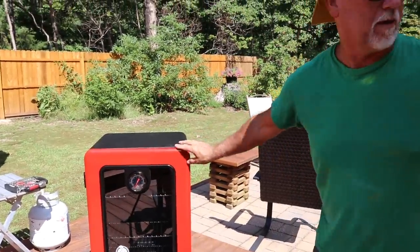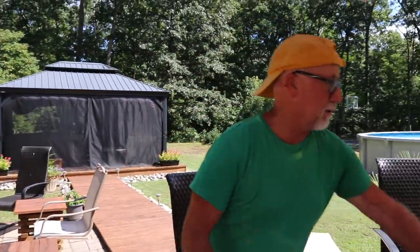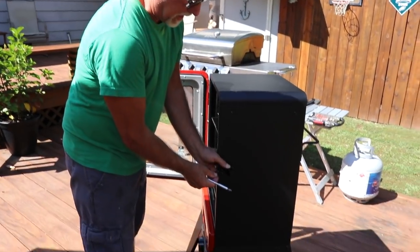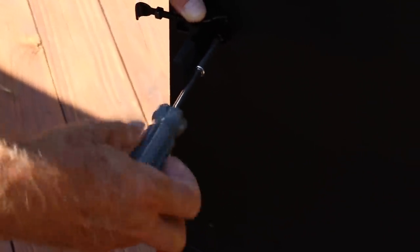Oh, that's beautiful. These are the easy steps now, guys. And now the next thing is putting these little door latches on right here. Very important. And we'll get to that. This next step is the door latch. And you want to make sure it's this way on this one. It's kind of opposite of our other one. There's two little screws here that are not real easy to get started. But once you get them started, it's a little bit easier. Tighten them up on there.